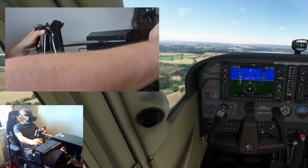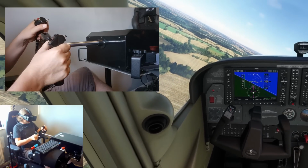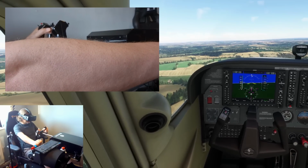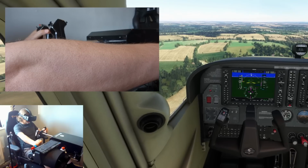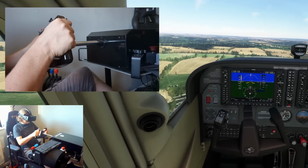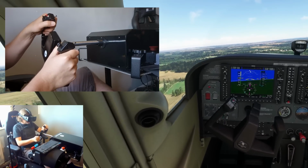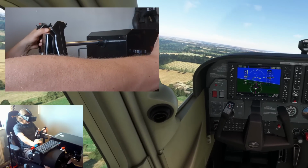So, at the moment, I'm going quite slow, and there's quite a lot of aileron authority here. That's not too bad, it feels very smooth. But say if I just kind of went in a bit of a dive here. We haven't got a lot of altitude here to play with, but it should be enough. So now, oh wow, now it's a lot harder to pull left and right. And I imagine in something like an airliner, you would really feel that difference.